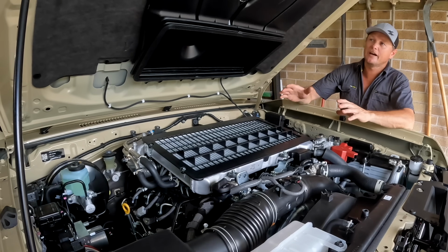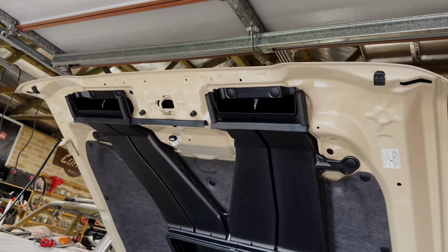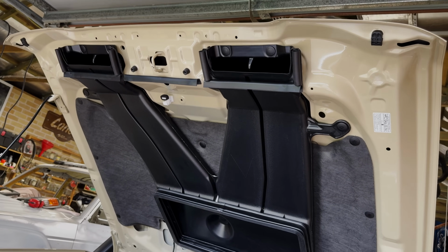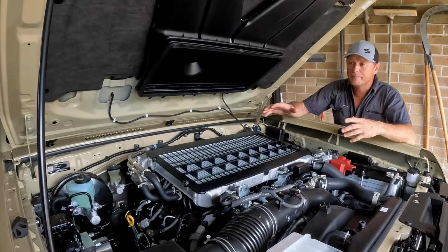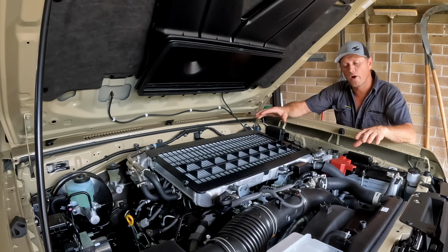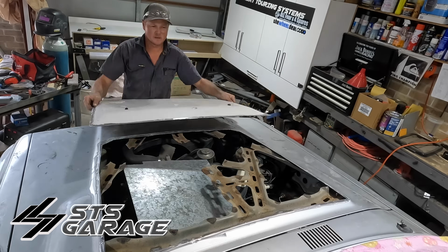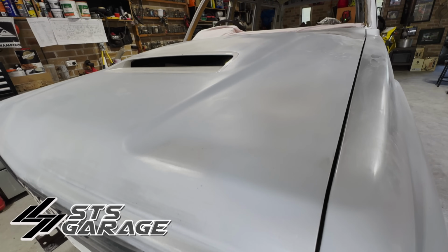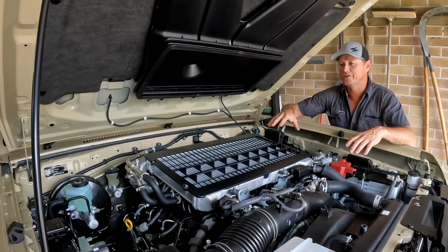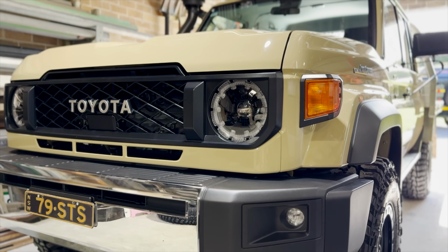It is a little bit different now though. We don't have the bonnet scoop, so we have these air ducts like in the 200 Series. It comes in from the front and feeds a top mount intercooler. I thought I'd miss the bonnet scoop more, and that's why I went and fitted one to the 60 Series, so I still had a little bit of 79 bonnet scoop. No, not really. We did that purely for looks and a little bit of a hobby. But the front end of the 79 Series, the first time I saw it, I thought, oh, that's a horrible looking car. I freaking love it.